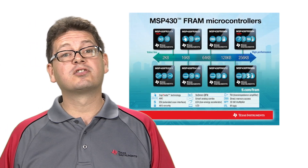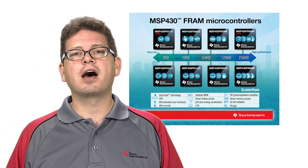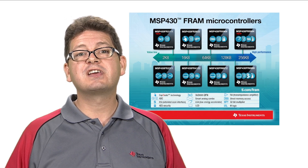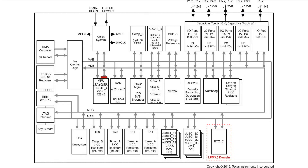The first device to include the new LIA module is the MSP430 FR5994. This device is a 16-bit ultra-low-power microcontroller from TI's MSP430 range of FRAM MCUs, featuring 256 kilobytes of FRAM, 8 kilobytes of shared SRAM, AES hardware accelerator, 12-bit 200-kilo-sample SAR ADC, a 32-bit hardware multiplier, and the LIA vector math accelerator.